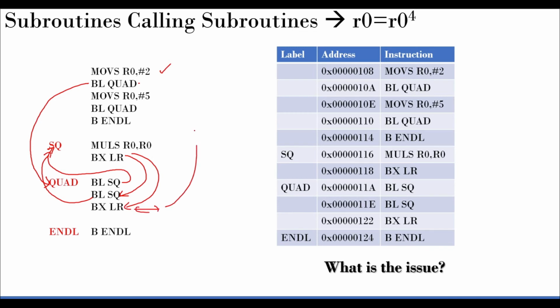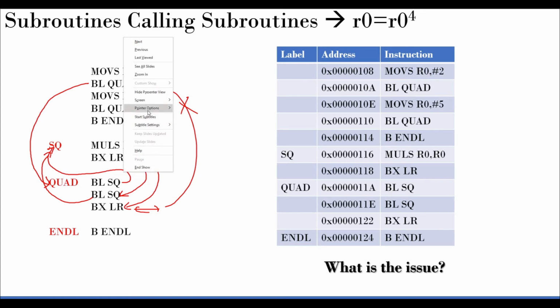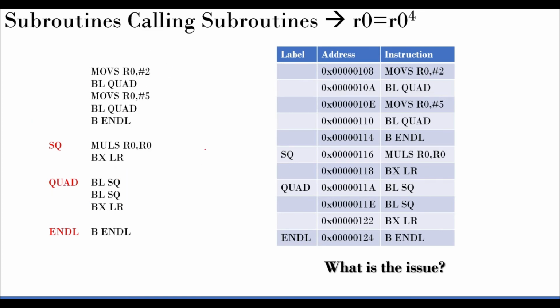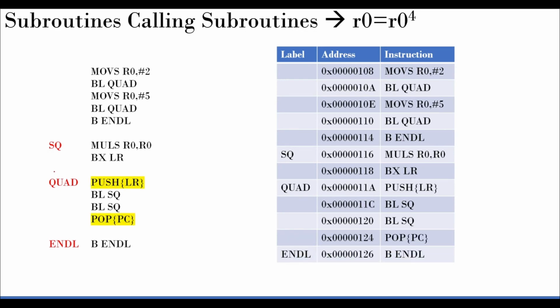It will never ever go back to this point, because you didn't save the value of LR. So let me actually show you the solution also. I think you already know what the solution is. Just like the previous case where we saved the value of R4, the solution is in this slide. You push the LR the moment you enter this function, so that the LR value is saved. You do everything, and then you pop it to PC. Not pop LR, because I don't want to pop it back to LR, but pop PC, so that the program counter will go and execute this guy. Okay, so that's the idea.